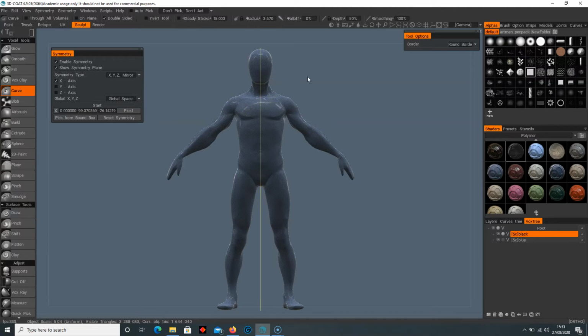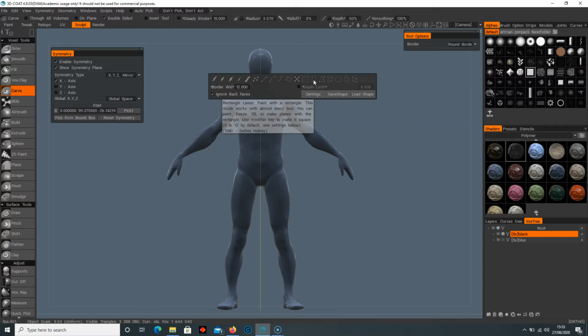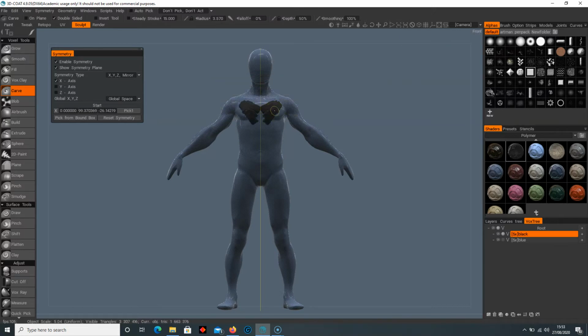Now the depth is currently set to 50. So if I hold left click and drag, oh, okay. Let's press E on the keyboard. I currently had mine set to rectangular tool. Make sure you've selected this first brush here. So now, when I sculpt, it's going to sculpt directly on top of the model.